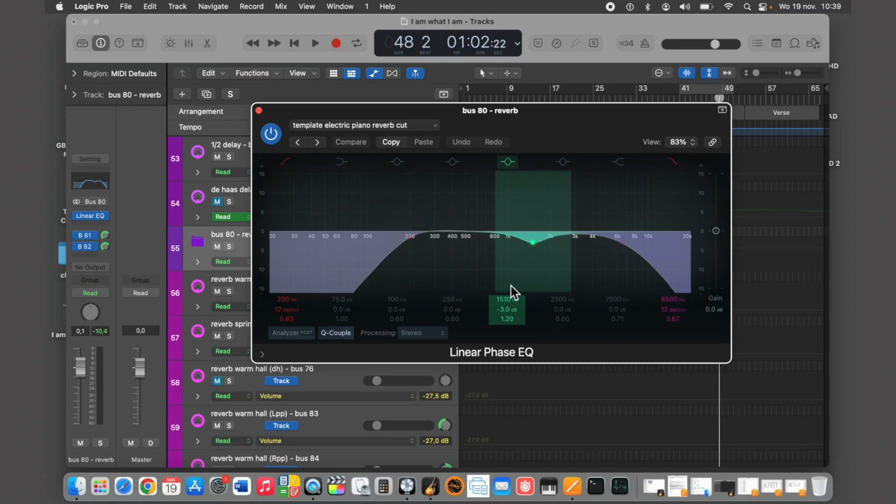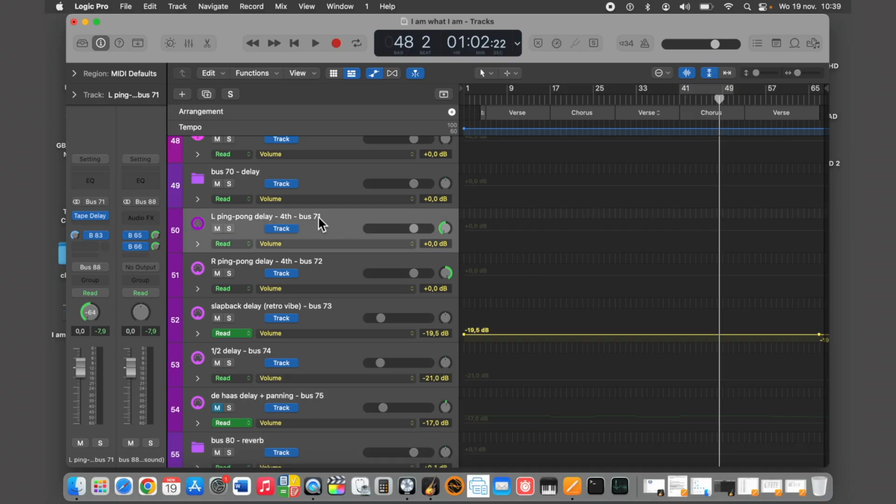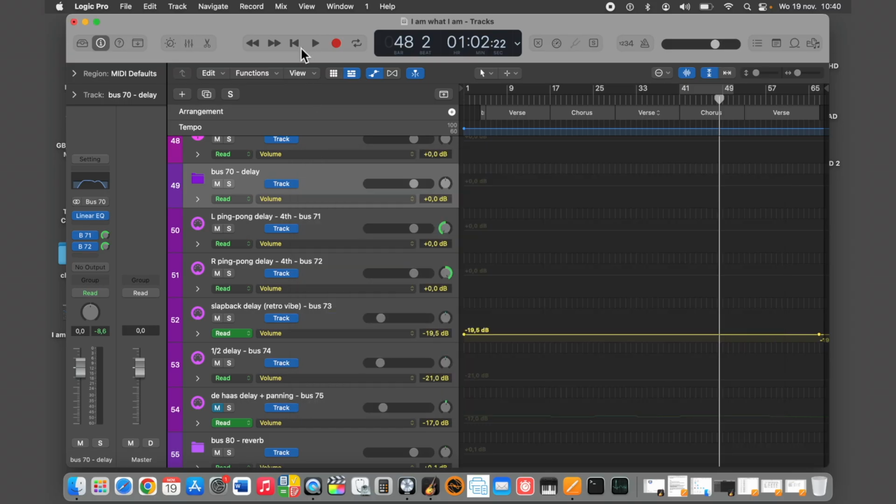So you make a little dip around 1500 hertz. And you don't want the reverb to cloud the mix too. So that's why you do this low cut and this high cut. You do it for all the delays too. All the delays will have a certain cut and a dip, so they would not cloud the mix. And this is so they would not cloud the vocal. The dip is to prevent clouding the vocal, and this is for preventing clouding the mix too much with unnecessary frequencies.